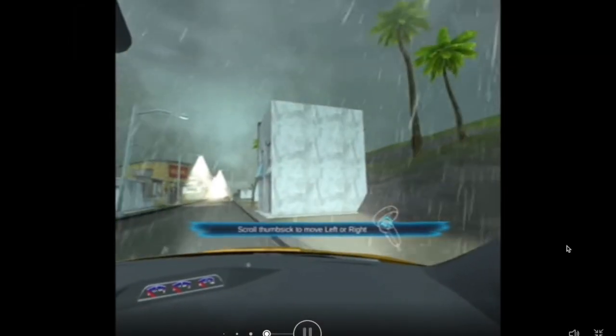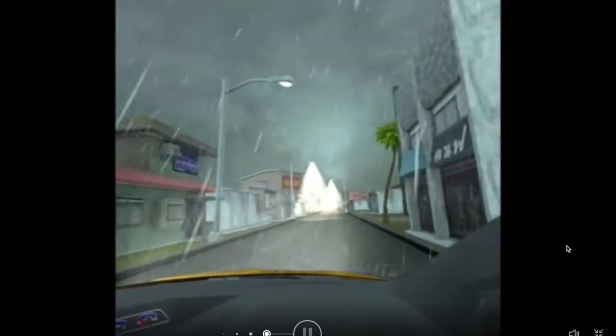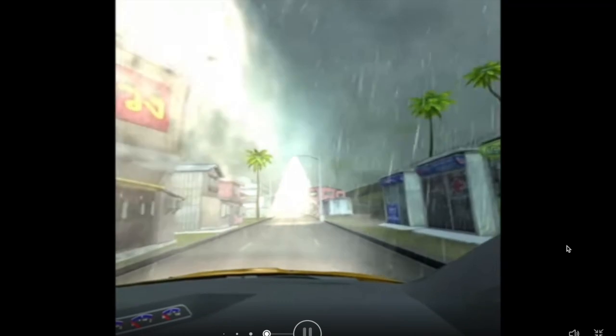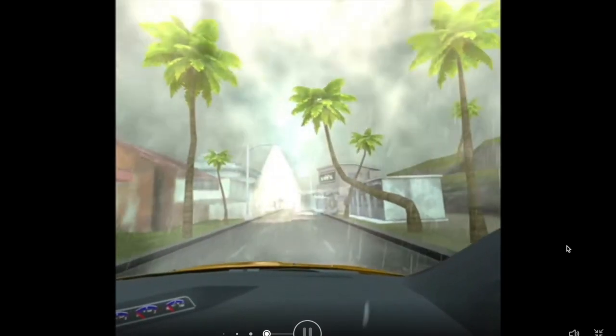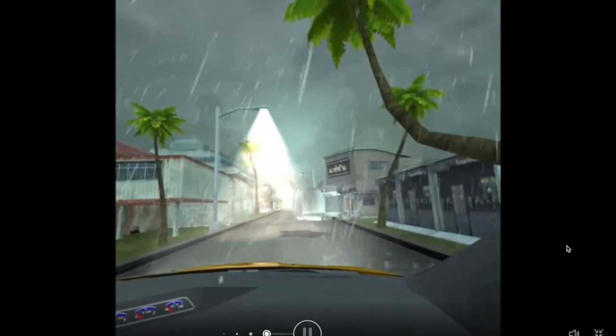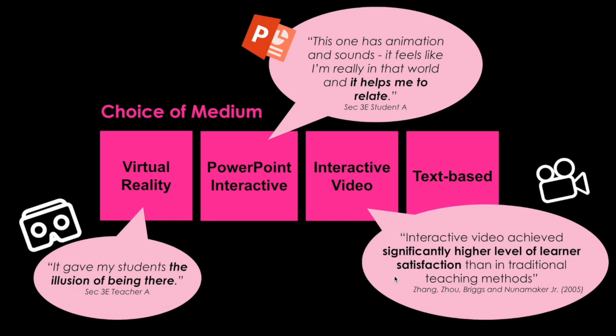Finally, and probably the most immersive form would be the interactive video-based lessons. While they may also take a longer time to create, they are the most immersive, so that's one point to consider. Ultimately, choose the appropriate format and medium based on your comfort level and experience, as well as your student profiles.